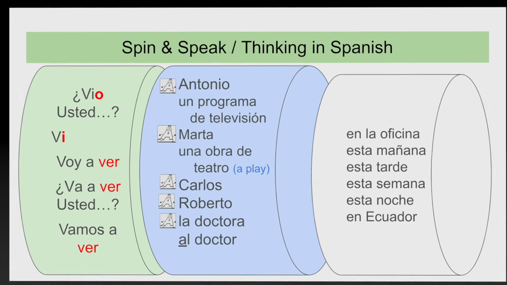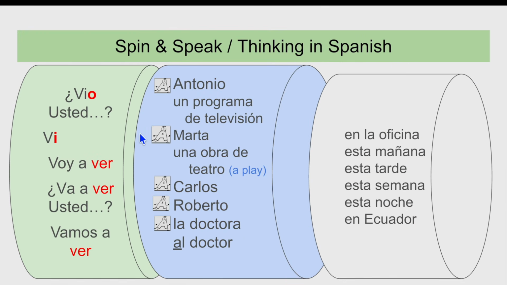Vamos. Today's Spin and Speak challenge has both past tense and future tense. Let's do a few examples. So if we wanted to ask, did you see Antonio in the office? ¿Vio usted a Antonio en la oficina? Notice when we have people here, we have to have that personal a.